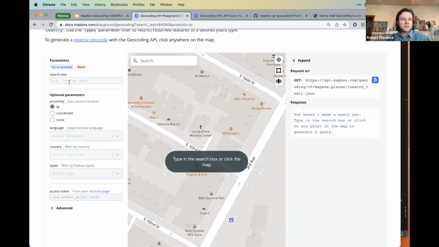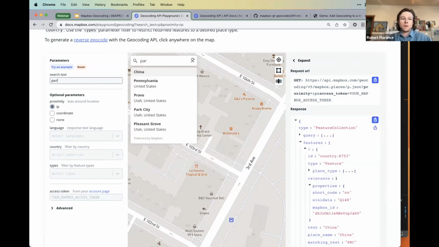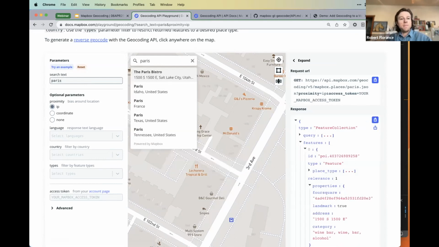So if I have IP proximity on, I'm right now in Salt Lake City, Utah. So when I type in Paris, you can see that there's a Paris, Idaho here. Utah is a state very close to Idaho. It's the neighboring state. Texas is a little farther away. So you can see with IP proximity on, first it's finding a POI in Salt Lake City because that's where I am. Then it's finding a city in Idaho because it's very close to me. Then it's placing third Paris, France, because even though Paris, France is farther away than Paris, Texas, the prominence of Paris in France is much higher in general. So it gets bumped up in this list.